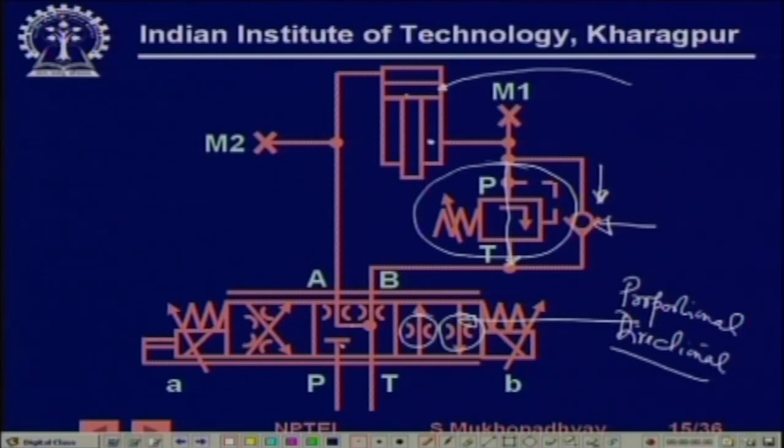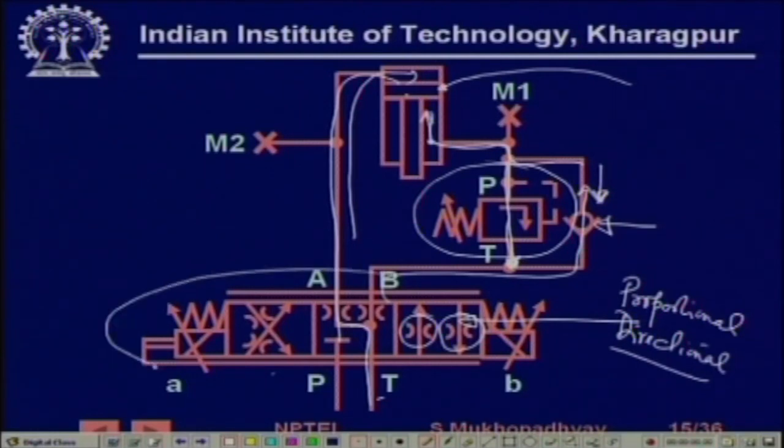If you connect it to this place, the fluid will flow into this and will flow through the valve. On the other hand, if you connect it to this position, then the fluid will flow through the check valve, and go to this and come back to the tank. So you see that by using this proportional directional valve, using only one element, you are able to not only control the direction, but also control the velocity or the speed. That is sometimes an advantage.